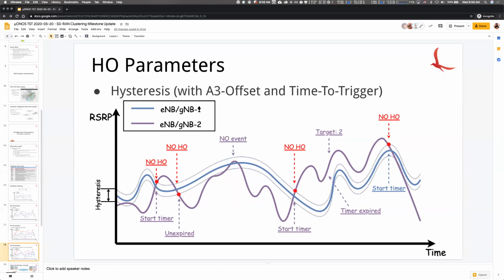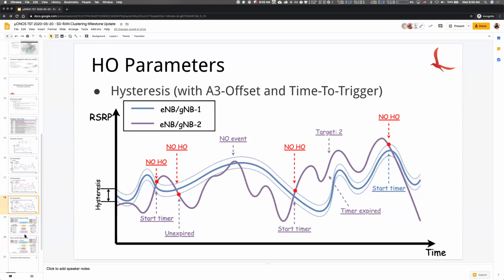And let's apply the hysteresis value here with A3 offset and time to trigger. Hysteresis is just a margin value, and with this we can achieve more robustness in a frequent channel fluctuation environment. So with hysteresis, the timer will start at this point here, at the upper margin, and this event will be finished at the lower margin here. This figure is actually not a good example to explain the hysteresis, since hysteresis is much more effective in more and more rapidly fluctuating channel quality situations, but it gives us some robustness from the channel fluctuation.